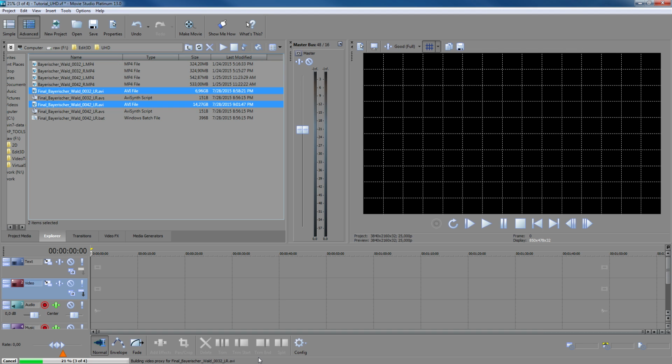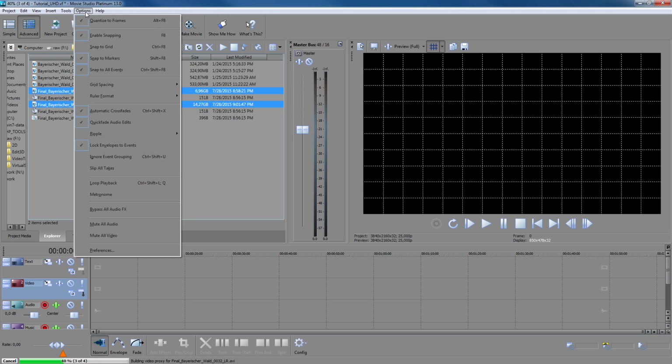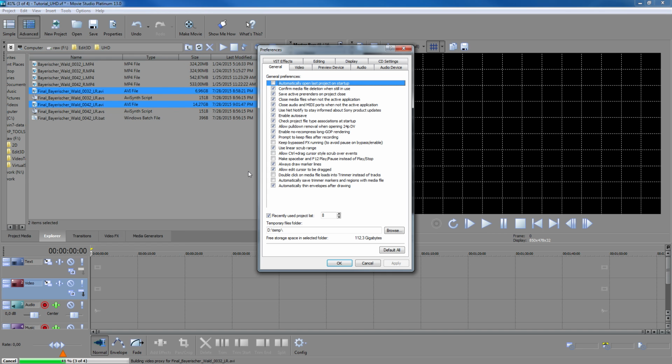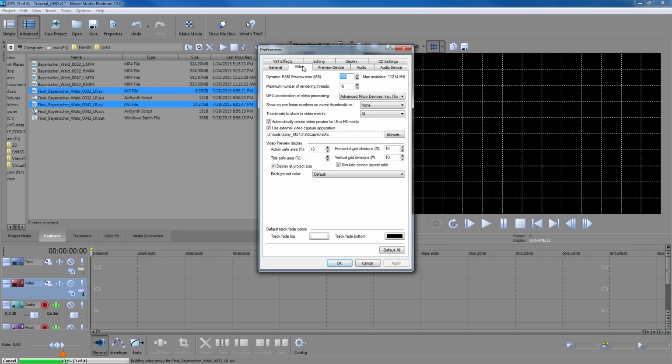When choosing draft or preview quality here, let's say preview, Sony Movie Studio is showing proxy files in that field instead of the original ones. Know that if proxy files are not automatically created, you can enable it by selecting Options, Preferences, Video tab, and then check Automatically Create Video Proxies for Ultra HD media.